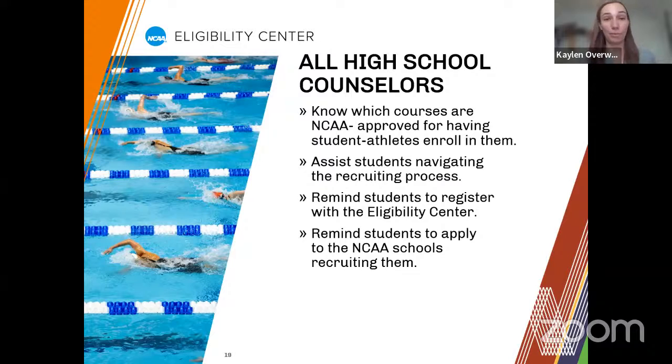So first, for all high school counselors, I highly encourage you to know which courses being taught at your schools are approved so that prospective NCAA student athletes can enroll in those. I'm also going to show you how to find those courses if you're not the primary or secondary contact, and how you can tell your students to find them. Your list of NCAA approved courses is publicly viewable. So your students, student athletes, and their parents can take a look at that list before they come to you for scheduling, and sign up for these classes because they already know they're on the list.